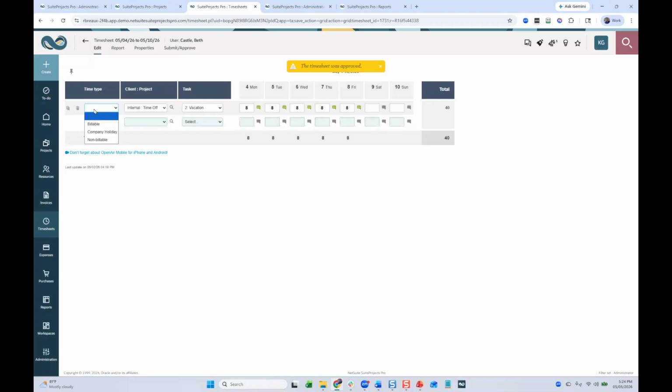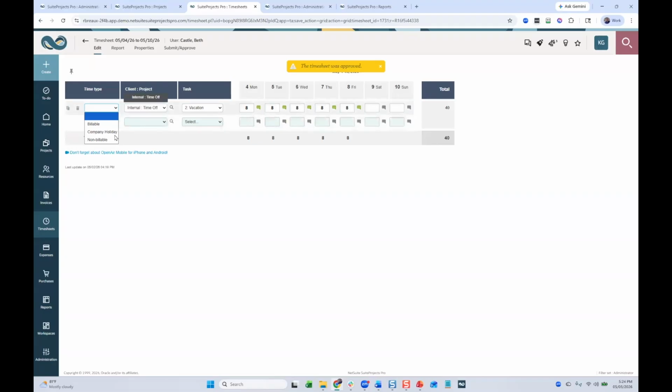You can turn on a setting that allows you to filter time types by project. What that means is on a project record, you can say these time types are available for this project. When that's enabled, time type moves from column 1 to column 3 because you have to first choose a project before you can then select the time type.